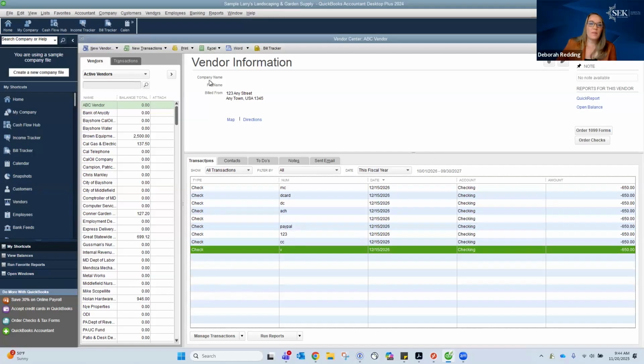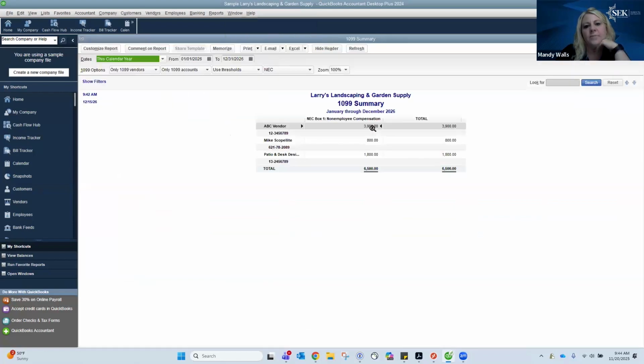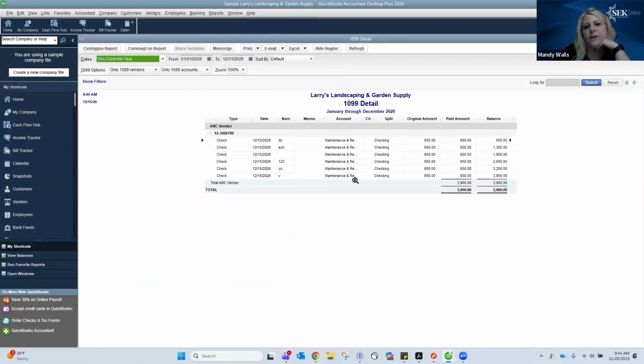Mandy, can you open up one of those checks and show them where you're putting this information? Yes, because I'm actually going to change one of them. So if we look at the 1099 summary report, I'm going to go into this vendor because this is where we have all the tests. You can see that it's including some of these notations that probably should be for credit card, like this Visa one here.